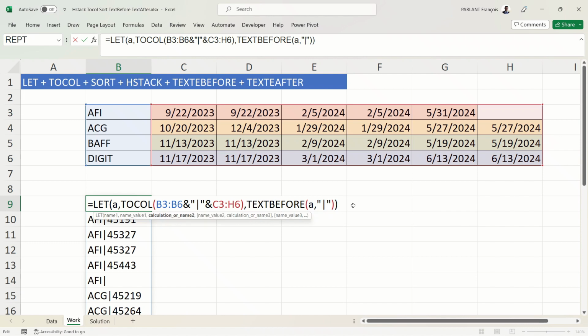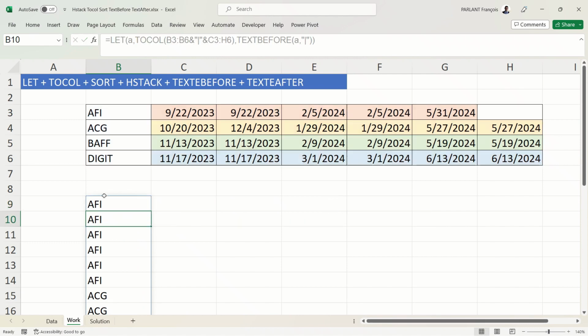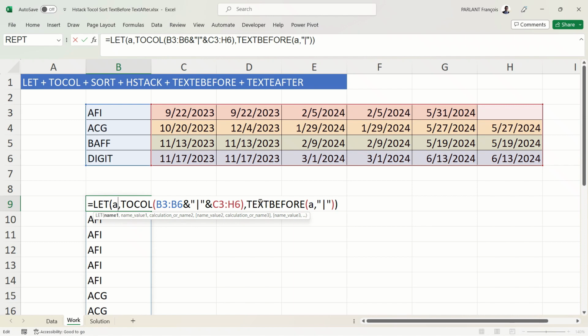I'm going to close the parenthesis, and now I've got the first part. But I want the part before and the part after, all together in one table. That's where the HSTACK is going to be useful. I can take a first part and then I can take the second part.